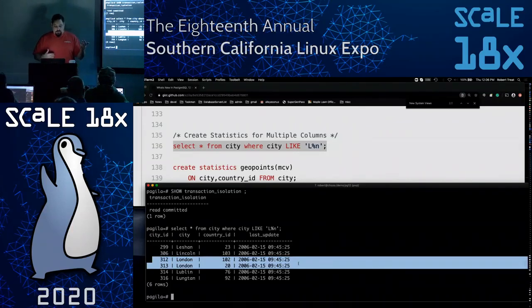One of those is in country 102, that's the UK. I guess they still call it the UK. And the other one is in country ID 20, which is the United States, which has different issues, but we don't rename our cities or borders, apparently.